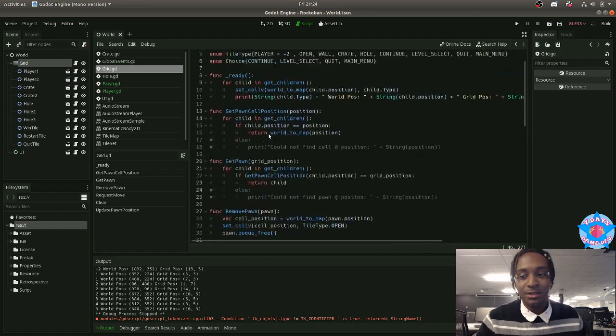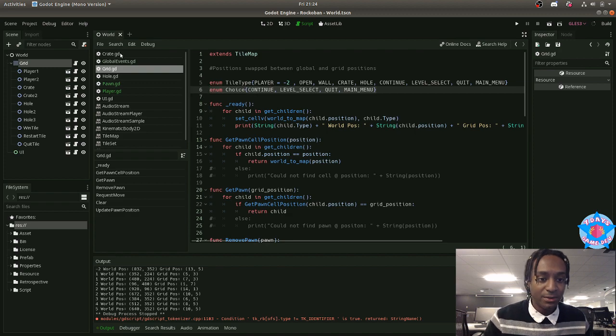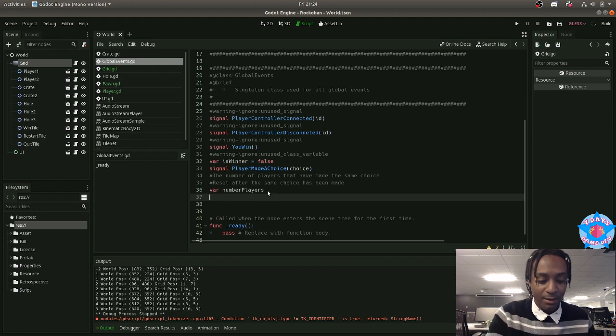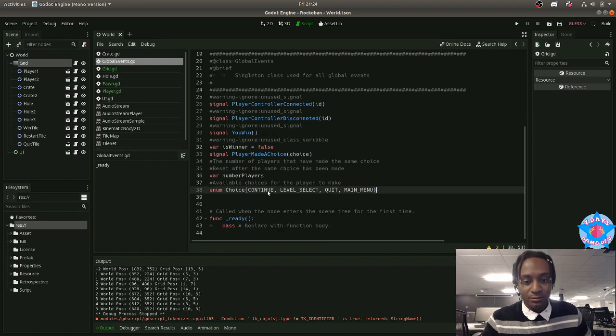You know who also needs a copy of these enums? The globals. Available choices for the player to make. Control V. There. Yeah, you're probably thinking, hey, I'm gonna be actually doing the logic for player choices here in the global events for whatever reason.